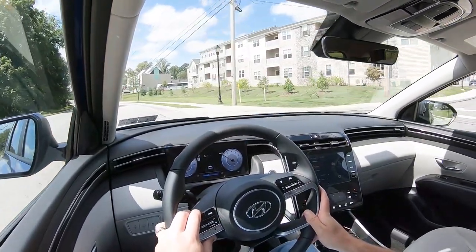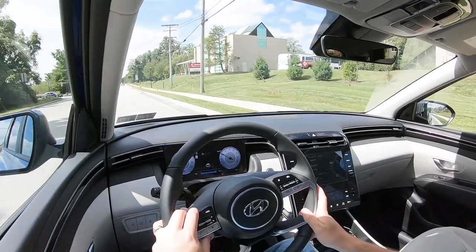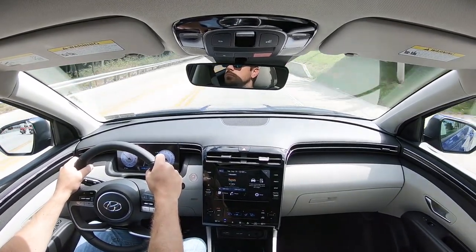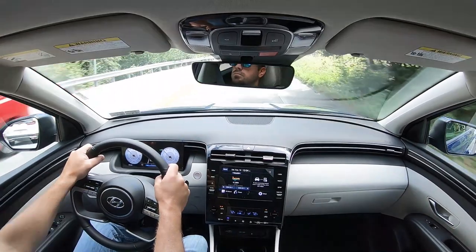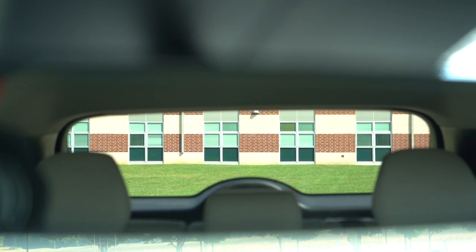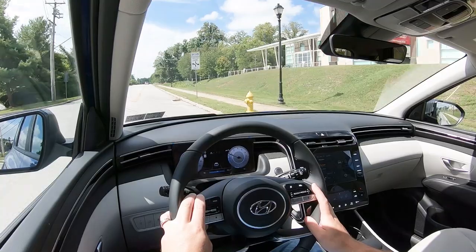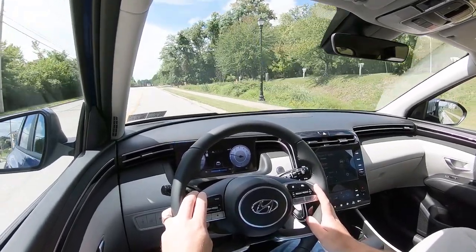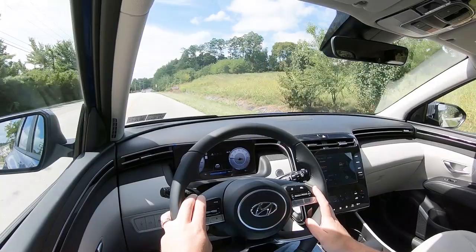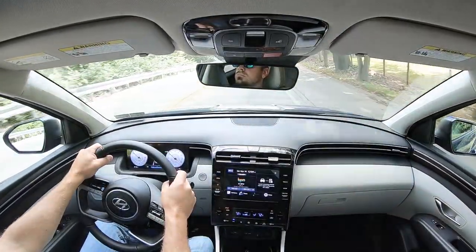Going 50 miles per hour right now — there is a little bit of engine noise, but not a whole lot of exterior wind or road noise. That may be due in part to the acoustic laminated front windshield, which comes standard across all trim levels. You don't always get that from other manufacturers. Visibility out the rearview mirror is perfectly fine, and rain-sensing windshield wipers are available, coming standard on the Limited trim level.